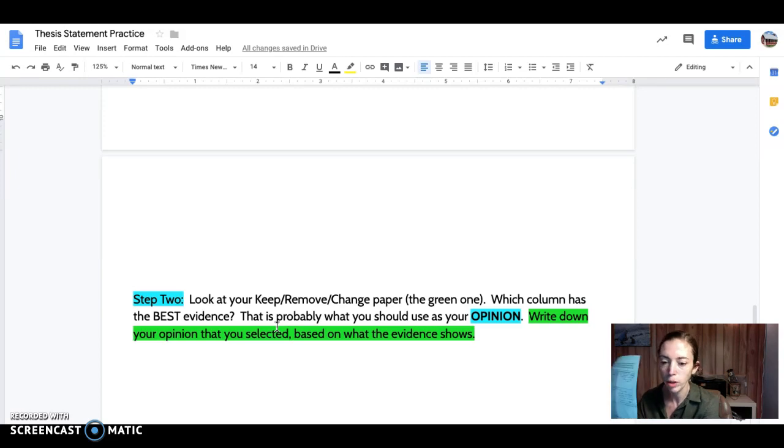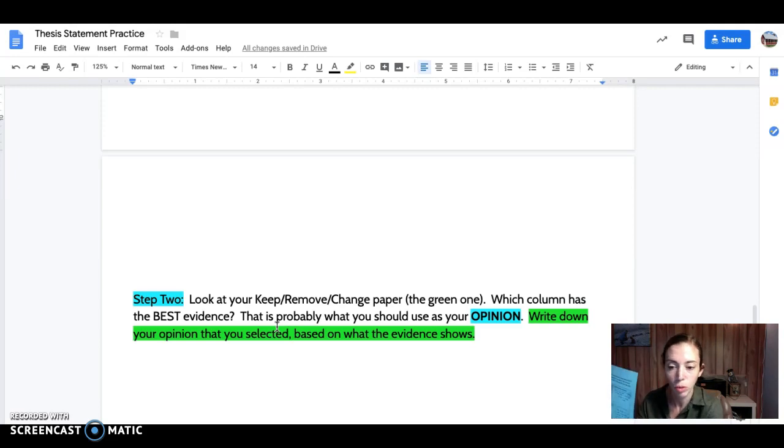If I were to try to write this essay, and I really like the idea of changing the monuments, but yet I've only got 2 pieces of evidence, I have a couple of options. One is I can go back and look at other sources to try to support that. Or my other option is I'm going to have to write for a different point of view. Okay? So just kind of keep that in mind.